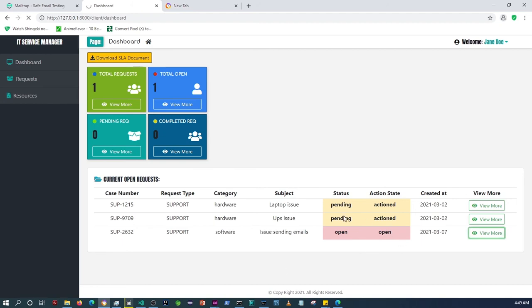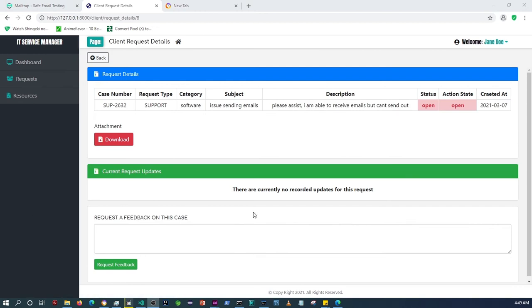Let's just say this is a call that was logged quite some time ago. They can come in here and check details of the call itself. So now here is where you will see updates regarding this particular case. If there aren't any updates, what the client can do here is send an email to support. For example, let me just do one and say today.